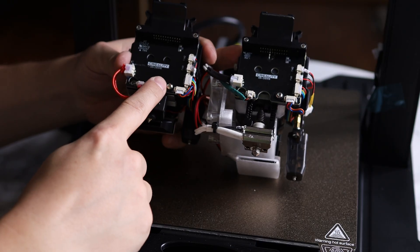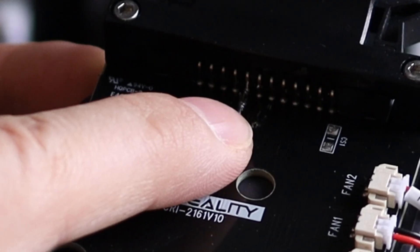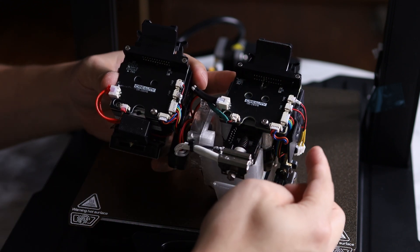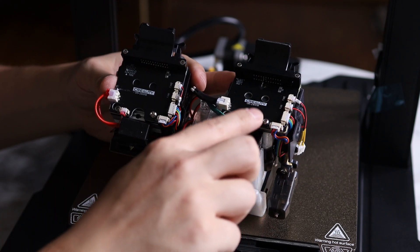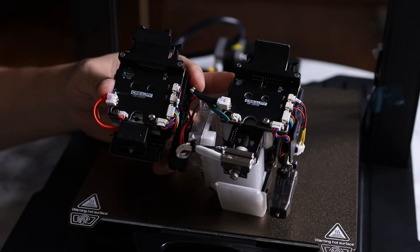It looks like they're using the same breakout board to facilitate all the connections between the main board and the hot end. I've actually burnt out part of this PCB because the traces on it are super tiny — they're sized for the amount of current that needs to run these fans. But if you cause a momentary short it makes this thing roast. So if you're messing around with the fans on this thing you've got to be really careful because you might fry this part of your board or even something back on the main board. In my other videos I show you how to step the voltage down in a safe way.